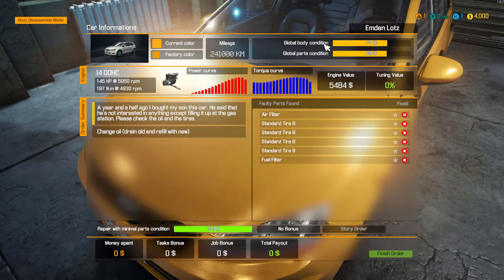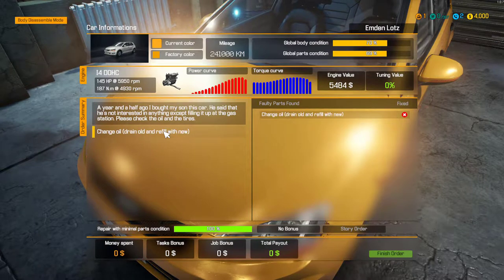Current color, factory color, global 70%, global parts condition, 69%. A year and a half ago, I bought my son this car. He said he's not interested in anything except filling it up at the gas station. Please check the oil and the tires. So, this gives a list of everything that needs to be done. Air filter, fuel filter, and change the oil.